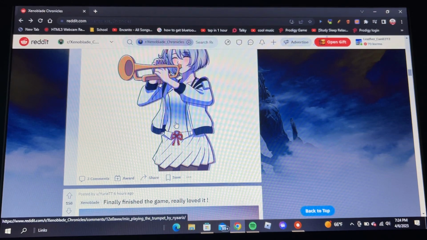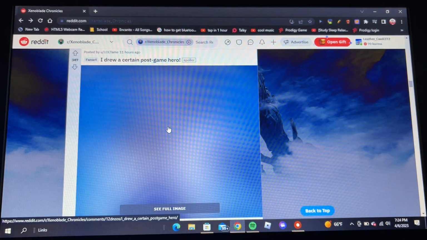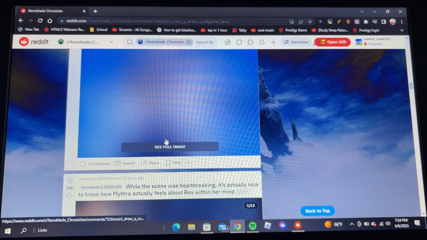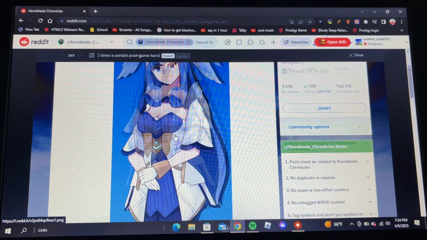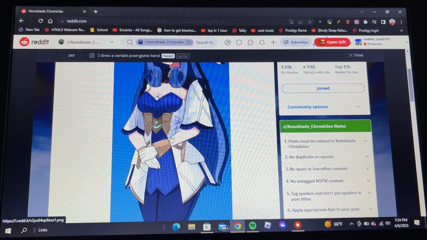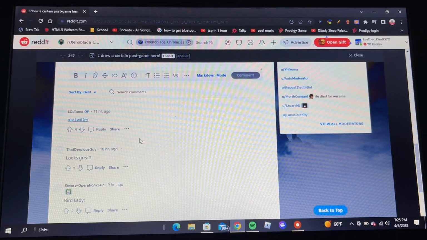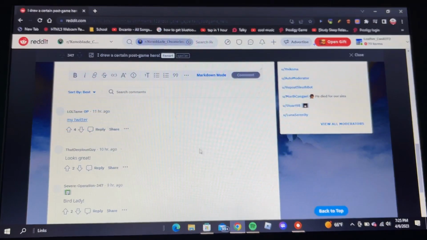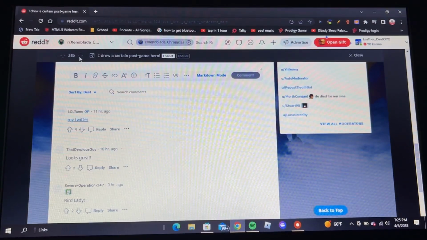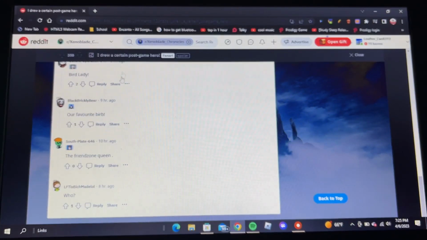Nia playing the trumpet by that person. Again, I'm not even going to bother pronouncing the names, but you can see who drew this. Finally finished the game, really loved it. I drew a certain post-game hero. Who's the post-game hero? Is it Melia or Nia? Amelia. Here we go. Gosh dang it, load. Okay. Looks great. Bird lady. Indeed, that is a bird lady. Bird woman. Our favorite bird, I know who, the friendzone queen.